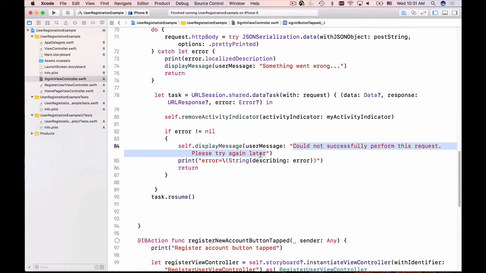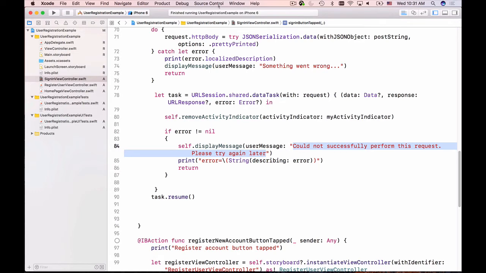So your server side code will most likely need to return a special error message key, which you can use to pick up a friendly message from one of your property files, and then display that error message based on the error message key that the server side sends you. But this example is very much simplified, so I'm simply displaying a friendly user message which is hard-coded in my display message function.